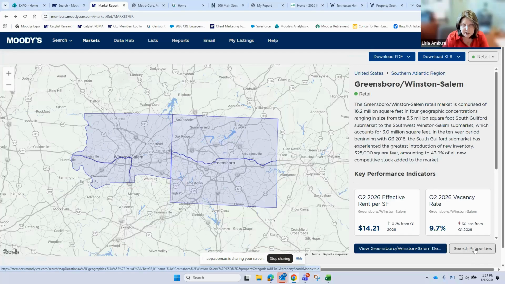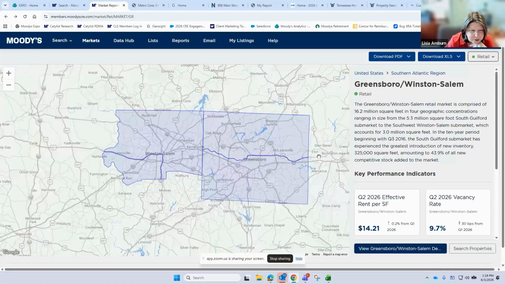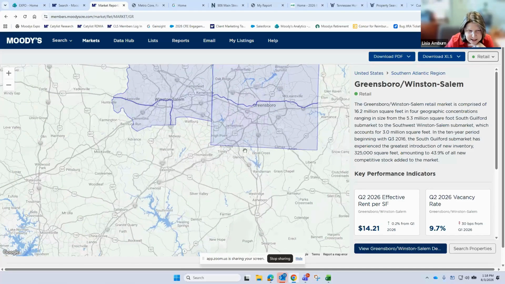Can I ask you a question real quick? Sorry, yes. I'm OCD, but looking at that map, we actually go further south. Is this just like a demo? Because we do go Trinity, Archdale, Thomasville, Randleman. We go further down, and Lexington actually. I can barely hear anything you're saying. Okay, I'm sorry. The map is not showing our whole territory. You've got it stopped at Archdale, but we actually go down to Lexington. Winston-Salem has Lexington, and we go down as far as Thomasville. So I don't think the map, right here. Yeah, where the map stops, we're all the way down there.